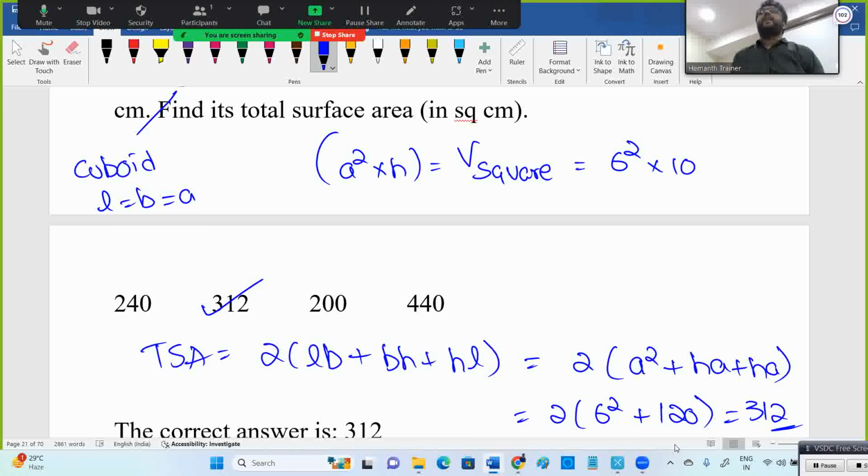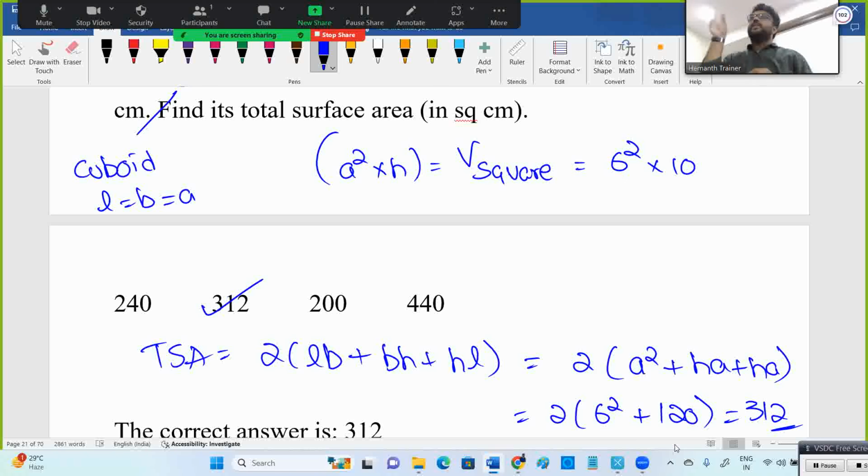First understand, see, don't always try to memorize the formula. Sometimes people apply prism formulas to a pyramid. A pyramid is one third of the prism. So a square pyramid is one third of this prism. If we divide the prism into 3 pieces, we get 3 equal pyramid shapes. A cone is also from a cylinder only. If you cut the cylinder into 3 pieces in a 3-dimensional way, you get a cone. A cone is one third of the cylinder. In fact, a cone is called a circular pyramid.